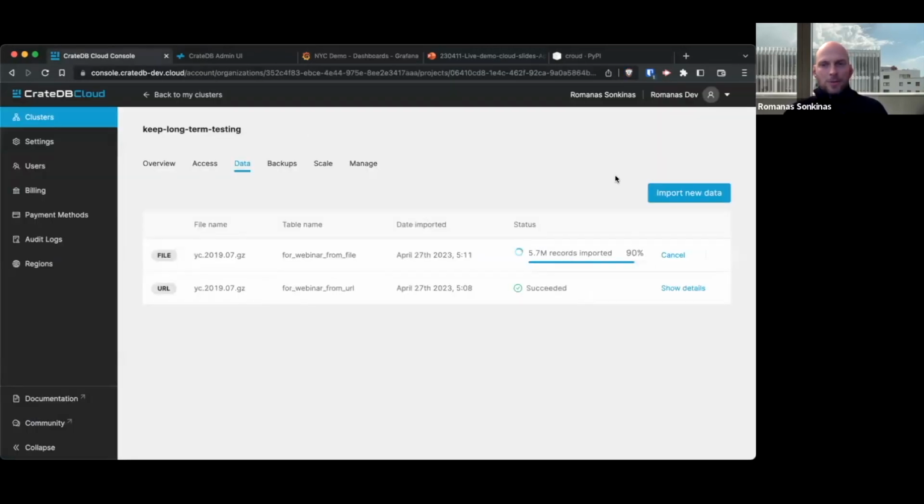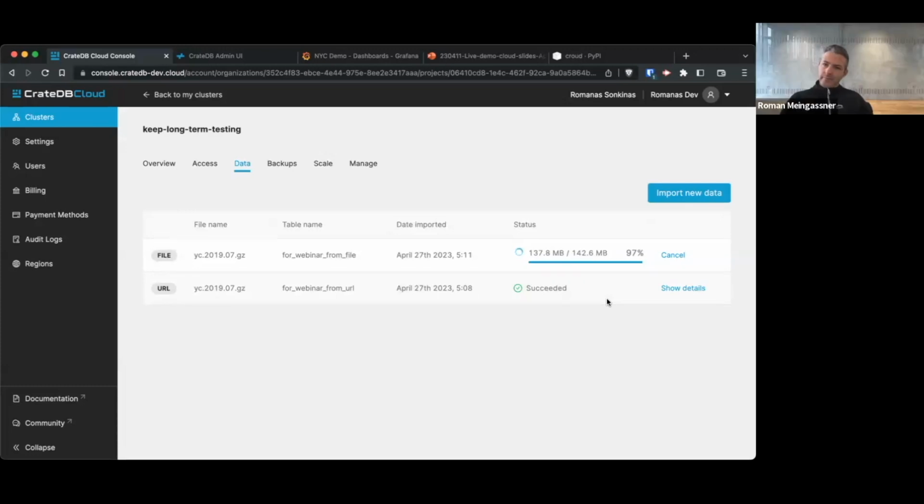So going back here, you can see the URL import has already finished, and the file import is nearly there as well. As I mentioned, we support JSON, CSV, and Parquet files. I don't have an example of a Parquet file with me, but trust me, it works just the same, just like any other format.